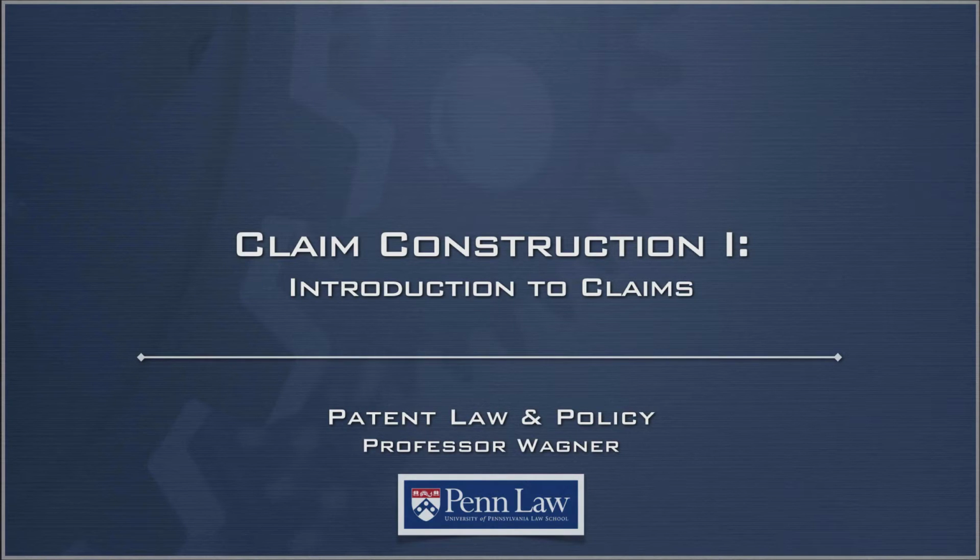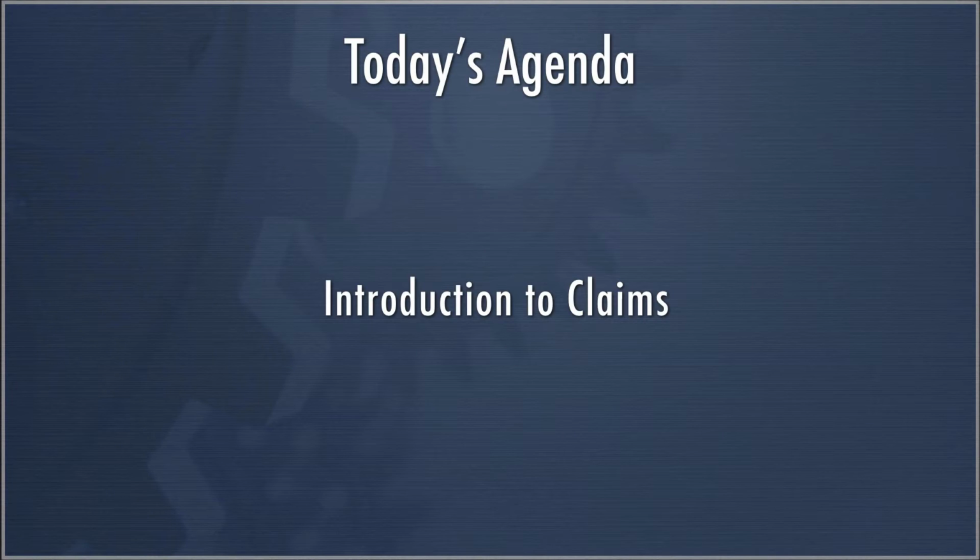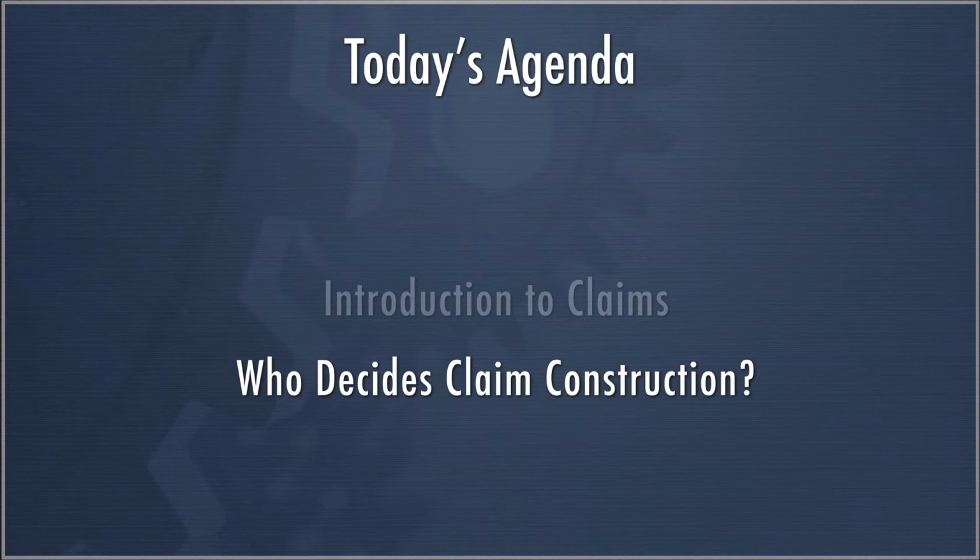This is Lecture 11, Claim Construction 1, Introduction to Claims. The agenda for this lecture is to talk about what claims are, the role that they play in the patent document, patent system altogether, frankly, and then talk about who decides the claim construction issue. This is an important issue, and in fact one that's been recently revisited by the Supreme Court, and so those are the two things we're going to do in this lecture.